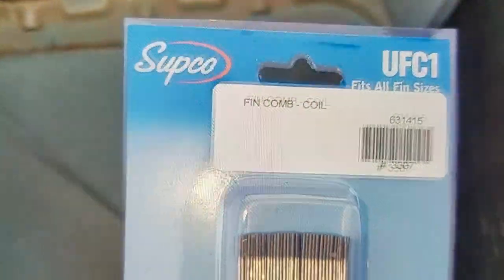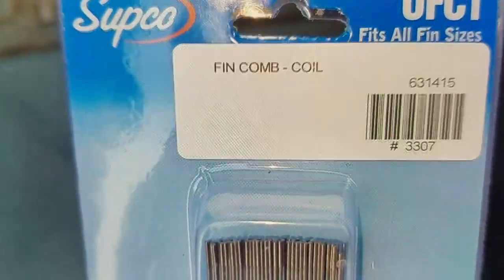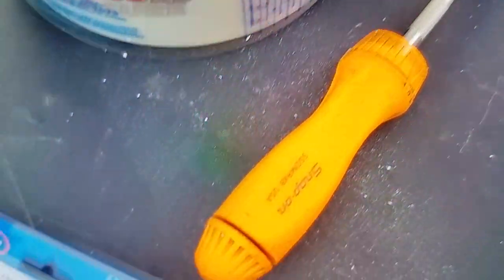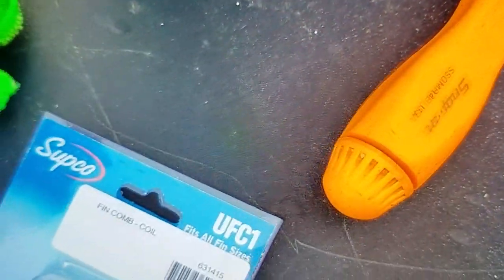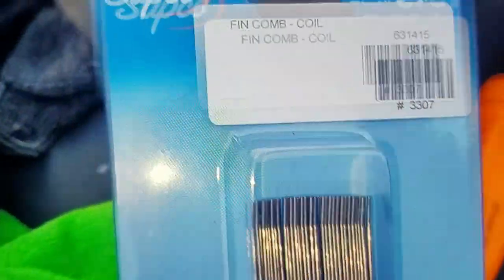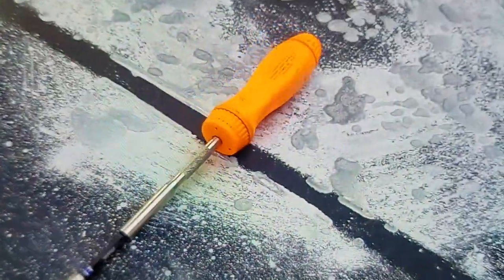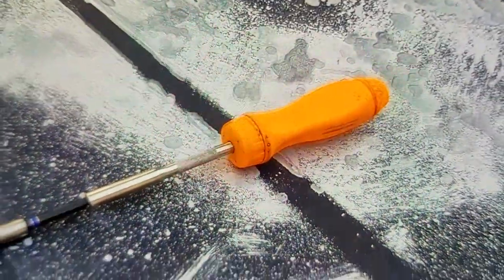Anyway, I think I'll try to use this tool that I bought locally from an HVAC supply store. Universal fin comb. I think I'll try to use it to straighten some of these fins out. See how it works. This makes a good back scratcher, just the right length. Look how easy this package is to open. Don't need a knife or scissors or nothing. There it is. Just slide it.